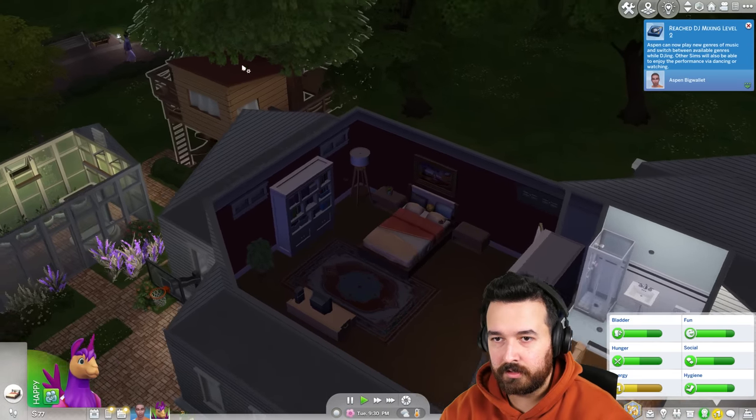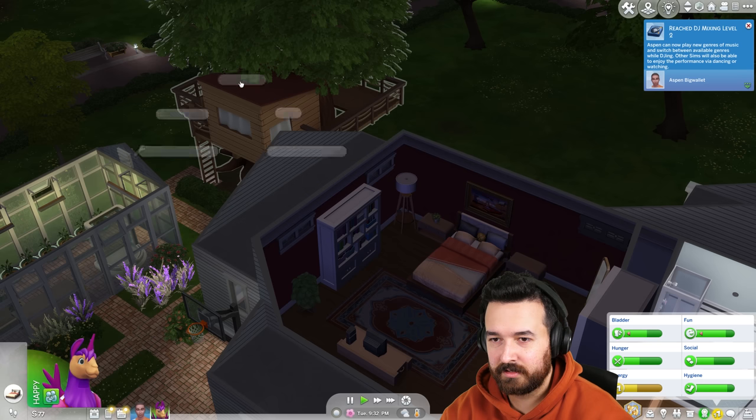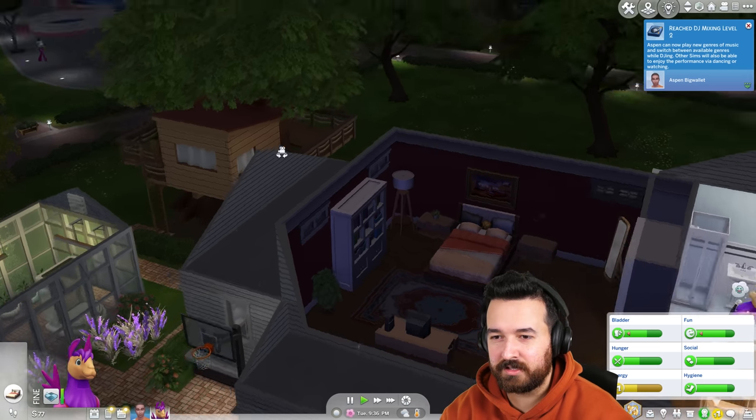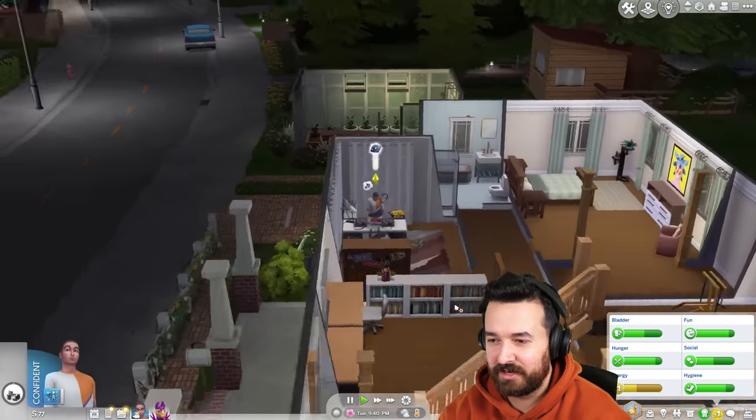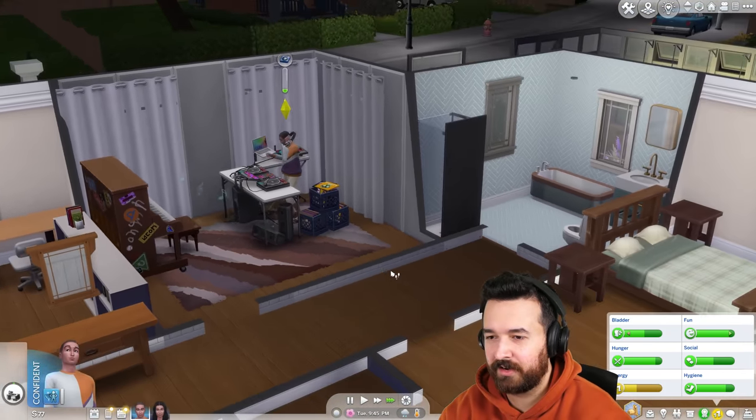Trying to just go to bed. Oh gosh. Do not use this stupid treehouse. Oh, I can't lock it to be kids only because there's no kids here. I might have to get rid of the treehouse if they keep trying to use it. All right, level 2 DJ. Sweet. We just got to get good enough that I can sell my music.